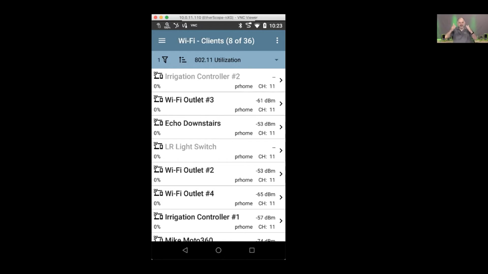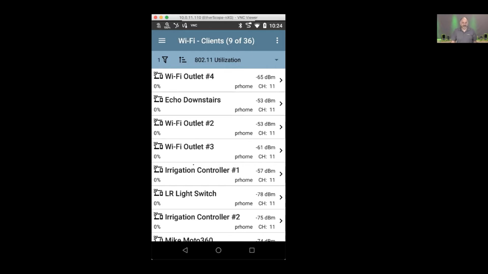So now we just keep drilling in, and you notice up there at the top, it says Wi-Fi clients, and it says 8 of 36. So of the 36 total clients, we have now filtered it down to those 8 that are associated with this AP. And I could start getting an idea of what their signal strength looks like, what their utilization.